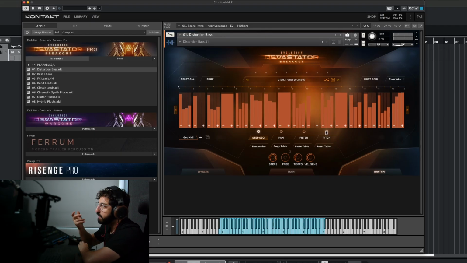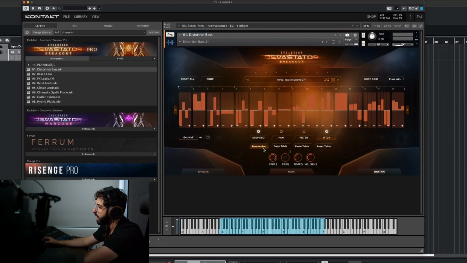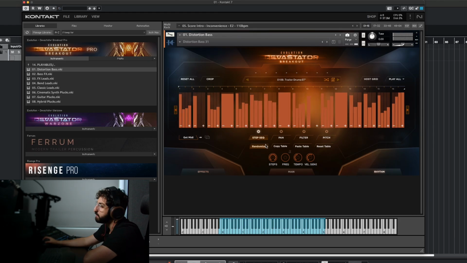One of the things I have liked to do with this in the past is to get presets like the drum ones, because they have a really awesome sense of rhythm. And you can just start to play around with the actual pitch of it, and you can get some really cool riffs. To be honest, I don't really use the randomized pitch too often, but I use the randomized step sequencer to give me some ideas.